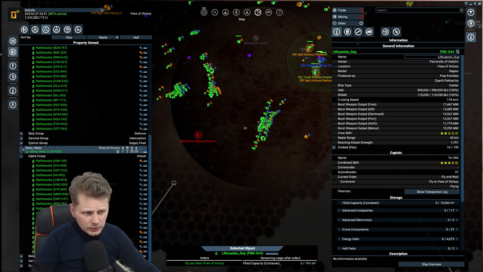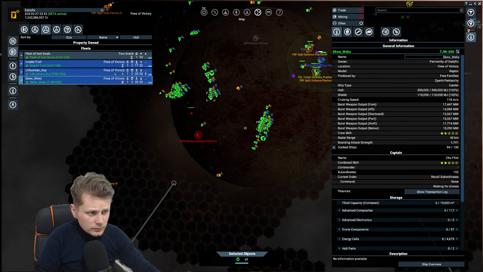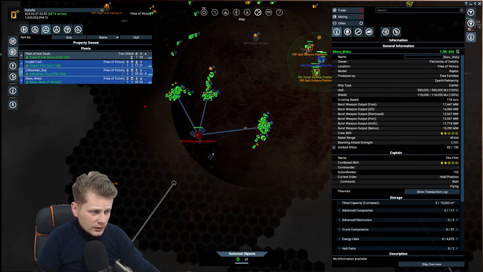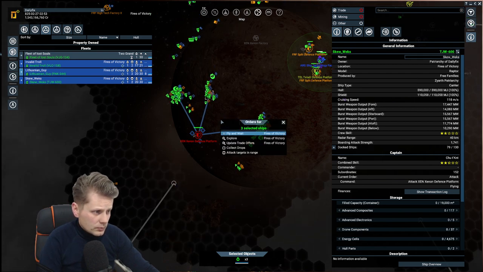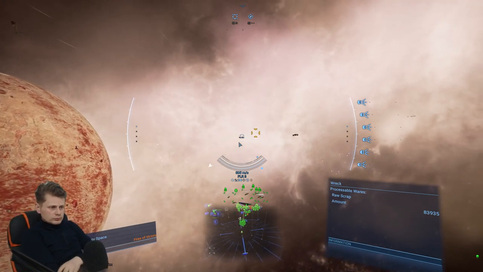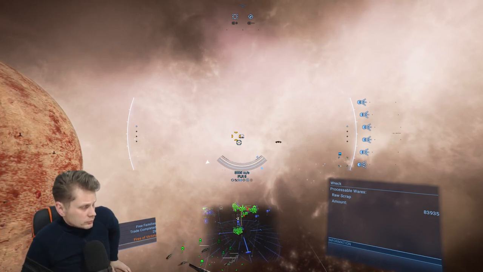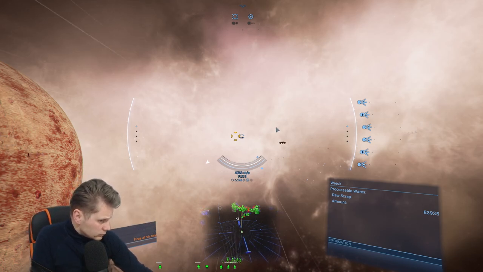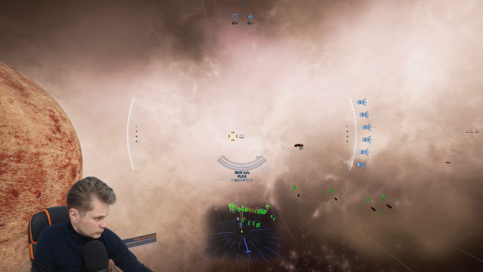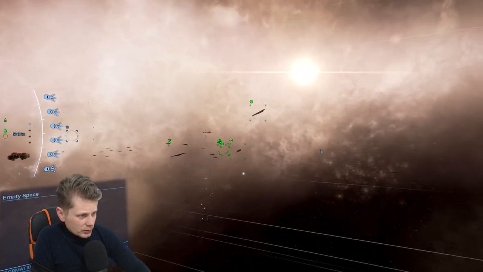I think we can do it now. Let's close this off. Orders. Awaiting orders. Remove all orders. And attack this defensive base. Let us fly our way over there. Autopilot engaged. Yeah, that looks better. There you go, a lot of my ships here.